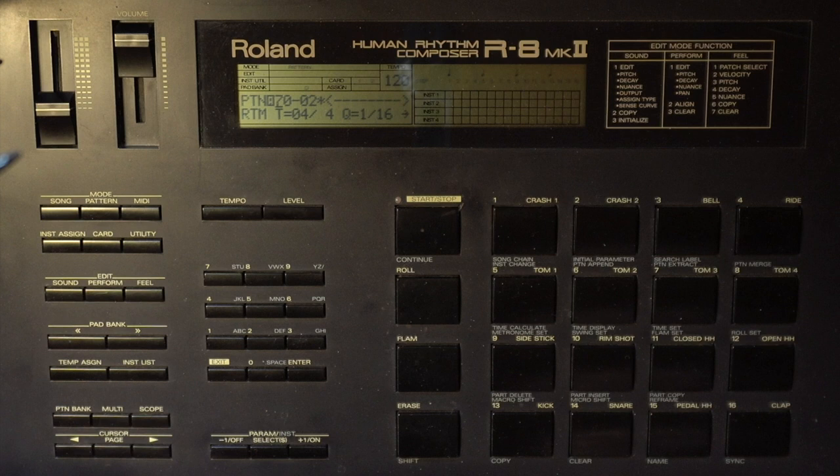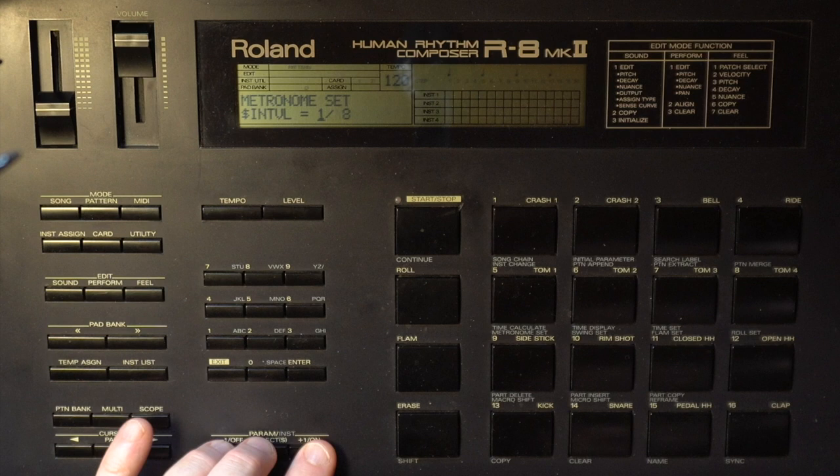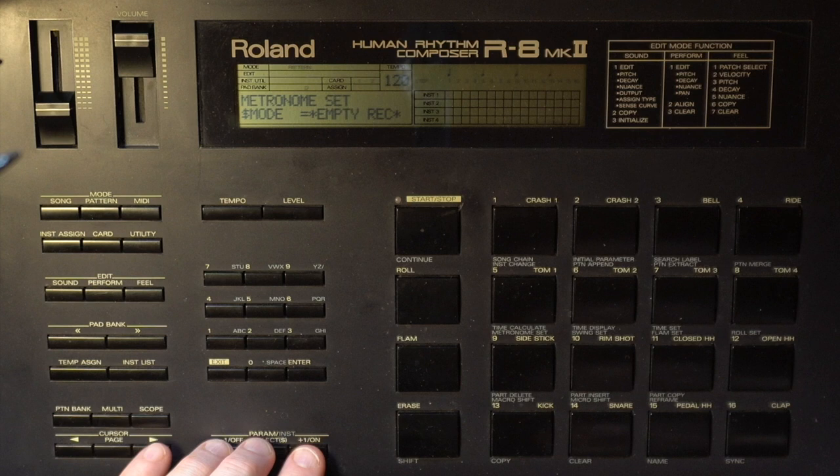Now, to program, you simply press start, stop, and hit the pads. One setting that's useful is the metronome set. First of all, the timing of the metronome. So a quarter beat or a variety. I tend to leave it on a quarter. Then by pressing select, we can also choose when the metronome plays.